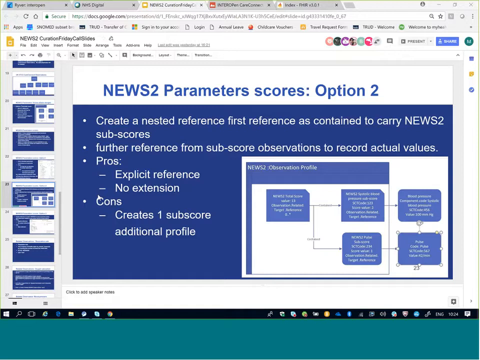Yeah, I think we discussed that. We don't want to stop people sending the total score if that's what they want to send. Again, the design has got capability to send subscores and values if that's what you want to do. But again, our recommendation would be to send subscores and values as well. But do understand that this is kind of a roadmap thing. So if people do want to send just the total score, that's fine.